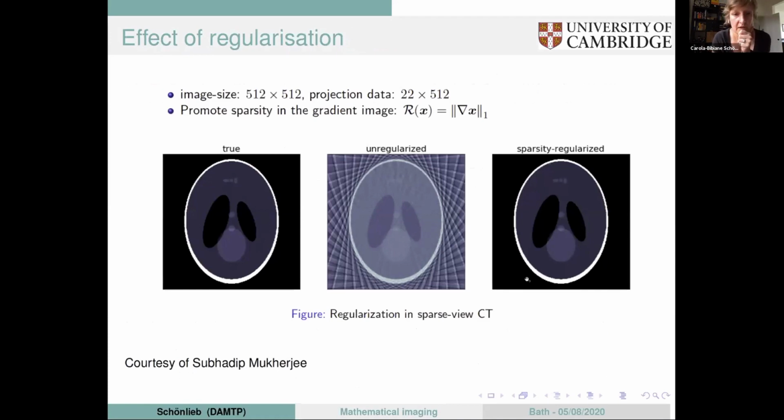So Shubo, again, thank you very much for providing this to me. What you see here is a setup where the type of image I want to reconstruct is very simple. So actually, this is a setup where a model-based regularization like the total variation is definitely okay. But just to show you the effect, this is in the context of sparse view CT, which means I have this projection data, but just from 22 angles.